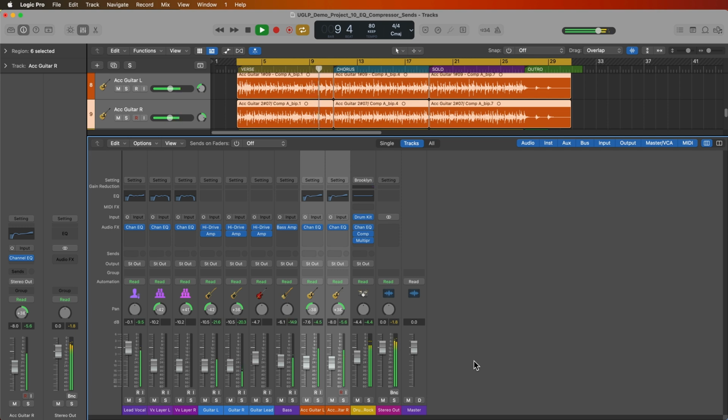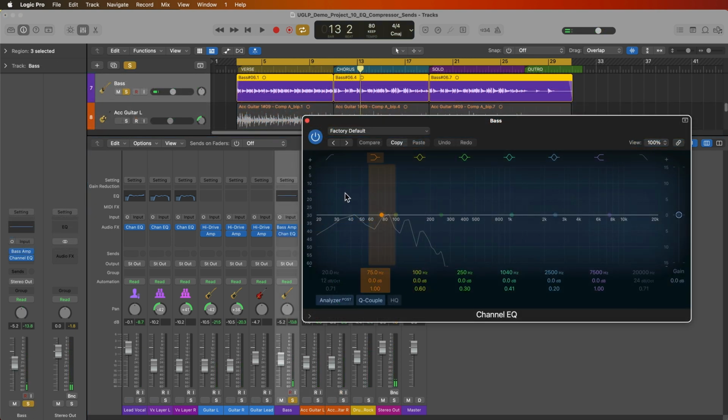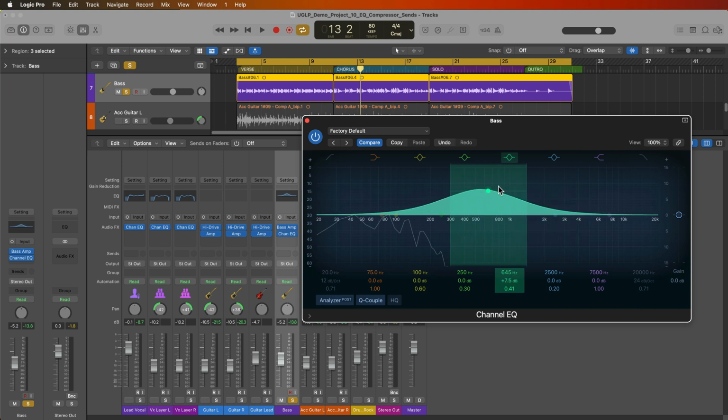Now, bass is one of the instruments where I'm not going to be cutting the low end because it needs to be down there. I want the low end fundamental down there. But in some bass recordings, you may find yourself boosting the mids and mid highs a bit to bring out some of the natural percussiveness and the transients in the bass line, especially if it's picked bass.